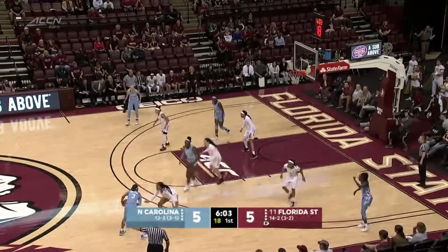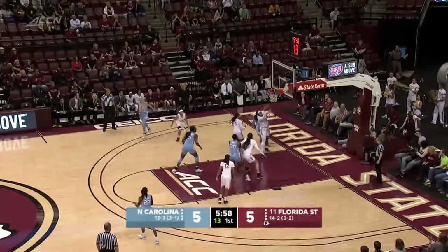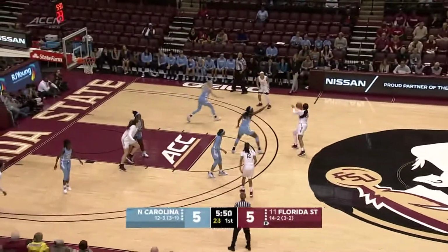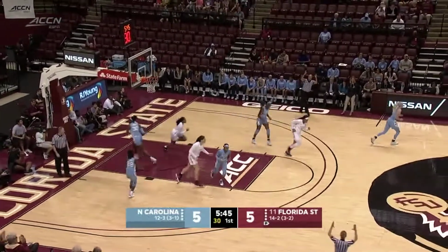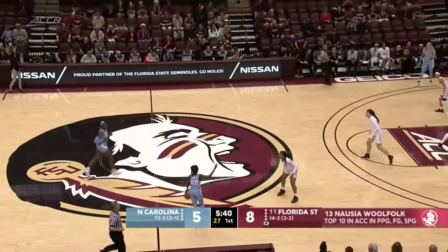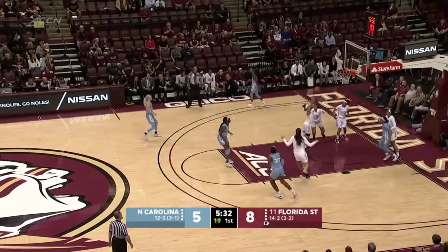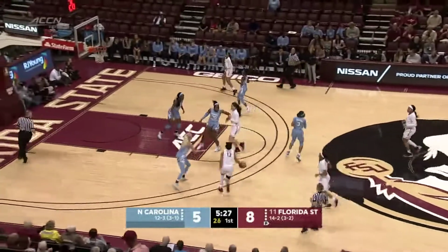So it gets brought in to Medina Muhammad. Her shot is swatted and blocked. Opening few possessions, it looks as if the Florida State seniors, particularly Kaya Gillespie, are trying to get on track a little bit earlier. And here comes Woolfolk. Naja Woolfolk just on cue. Must have heard you talking about her. She's the other of the third senior class. All three captains for the Florida State team, and seem to have brought the energy and intensity here so far today. It was a good, quick first step for Muhammad, but couldn't finish.